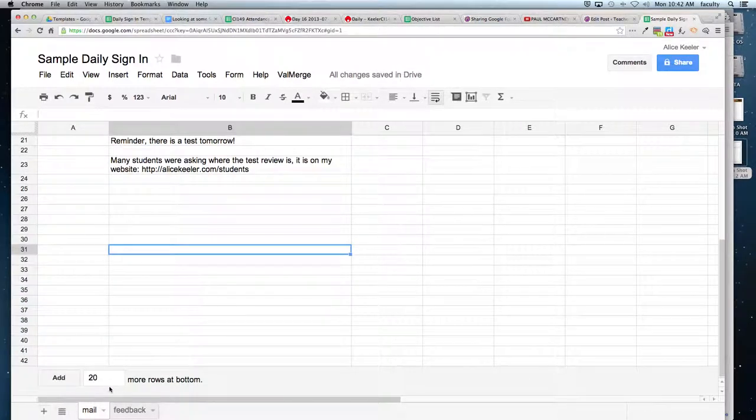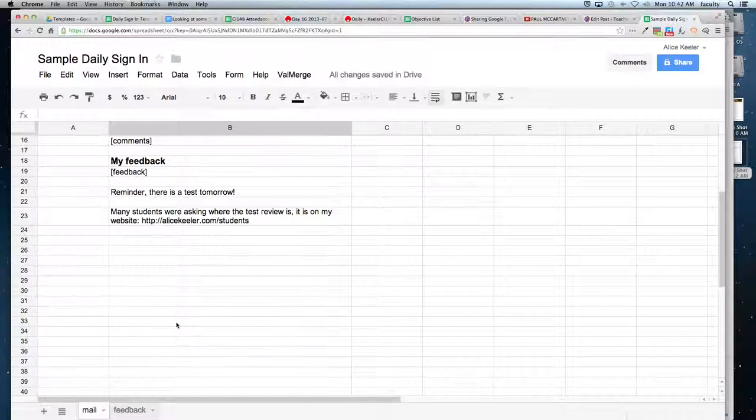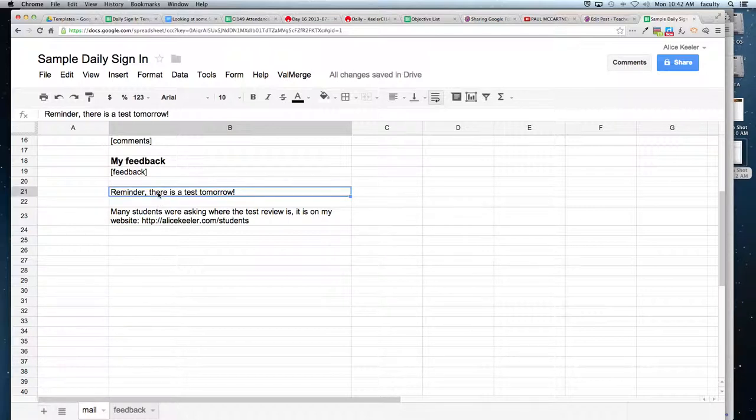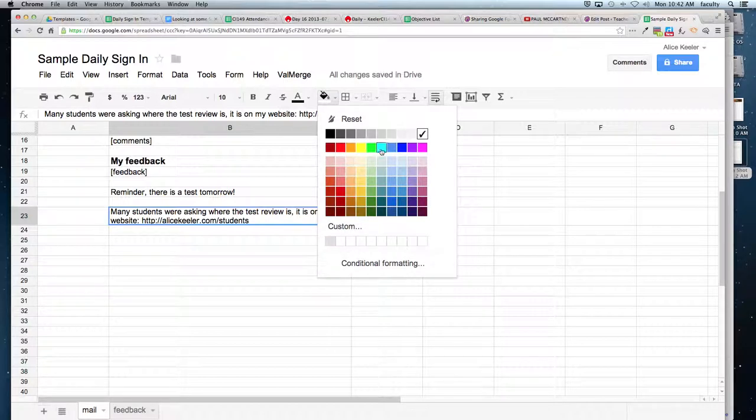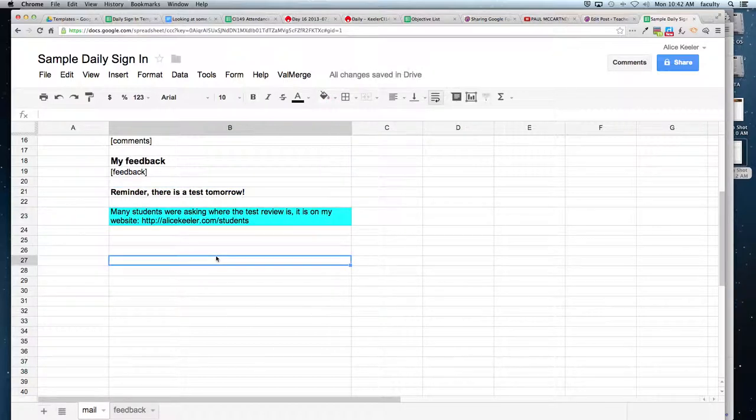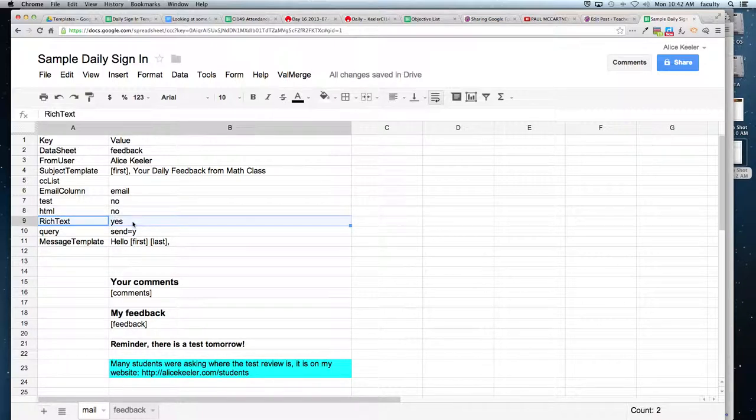Right, and so I can go through and I can just write a nice little newsletter here, and sometimes I will get really lengthy and I'm like, oh, I better add 20 more rows to the bottom, and I have a lot of information there. But it's nice because I can share a newsletter with students daily of things that they want to remember and things they want to know. I try and customize it based on the stuff that students said in their comments. So if I notice several students don't know the due date, then I want to remind them when the due date is. The other thing I can do is use the paint can to make things bold. Because up here it says rich text equals yes, it will actually bold and color code just like I did. It'll keep some of the formatting that I do in the newsletter portion. So that is pretty nice. So now I have made this copy.